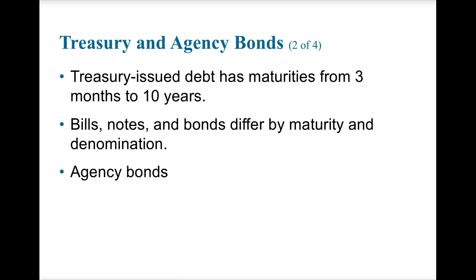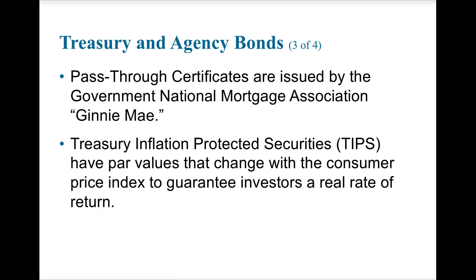Now, an agency bond has an affiliation with the US government. So it's a US government agency that issues the bond, sort of like Fannie Mae or Freddie Mac, federal home loan banks. They're agencies of the government that have the ability to issue bonds as well. So there's a lot of bonds issued between states, federal government, and government agencies. A lot of money is raised through these different bonds.